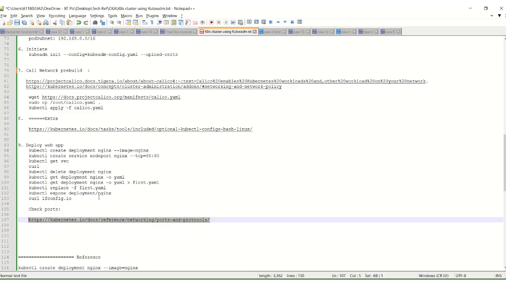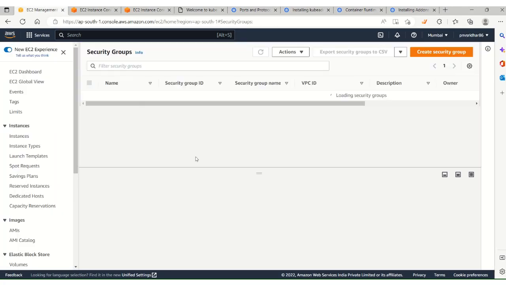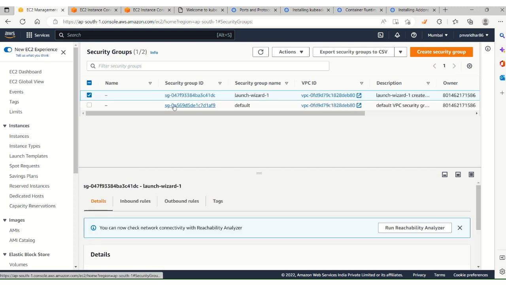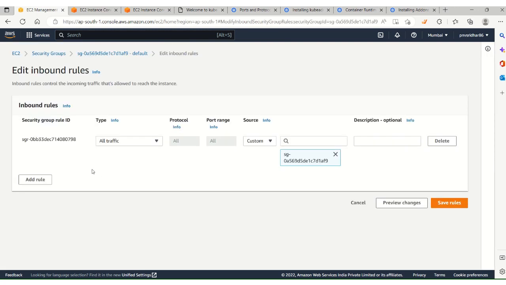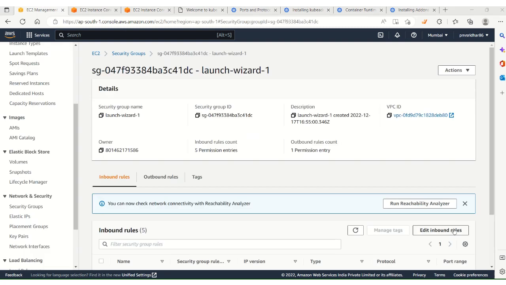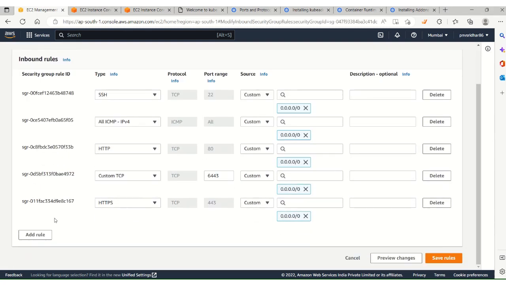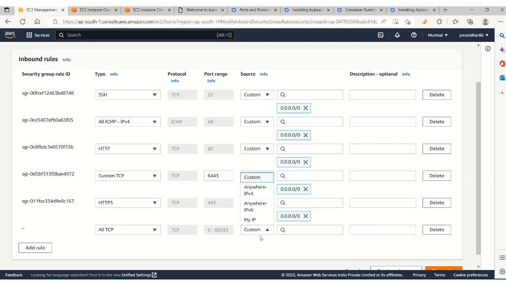So worker nodes. Okay, did this. Give the port number or TCP custom.